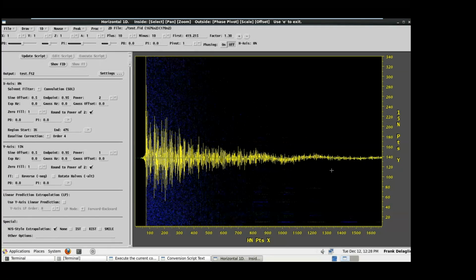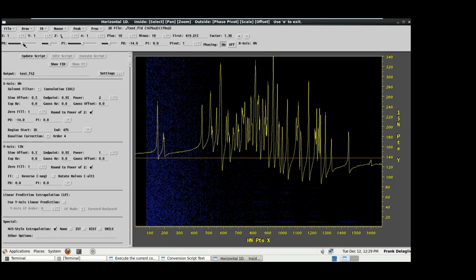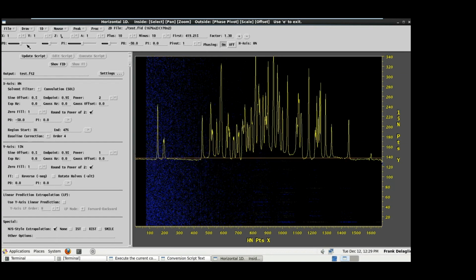If I'd like to establish some processing parameters, I'd like to Fourier transform this slice before we continue. And so in this processing pull-down menu here, I will choose the command that says auto process 1D. And that will apply a predefined set of functions, window function, zero fill, Fourier transform, and I have data that looks like this. So now in the command panel, I can turn on interactive phasing with this button, and then I can use the sliders in the panel to change the zero or first order phase corrections.